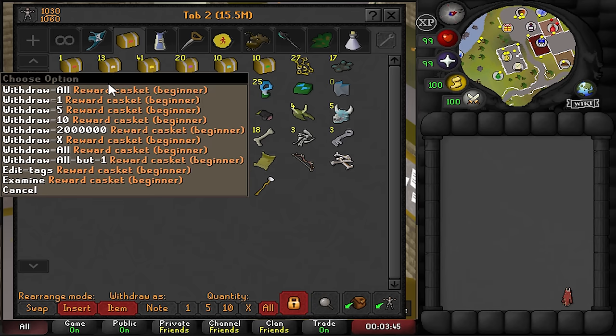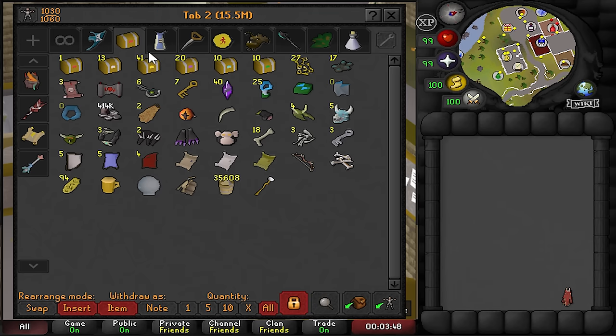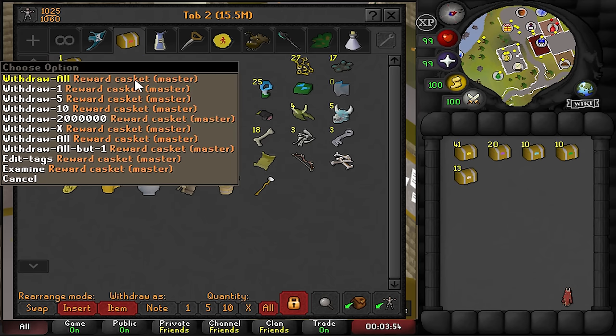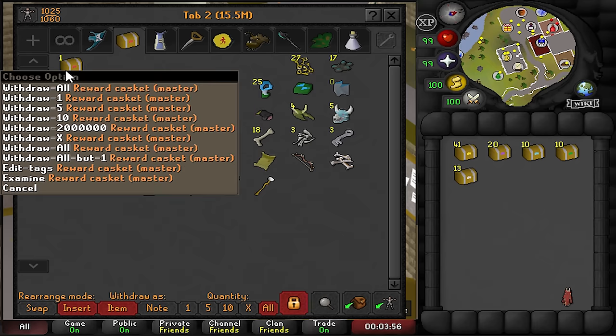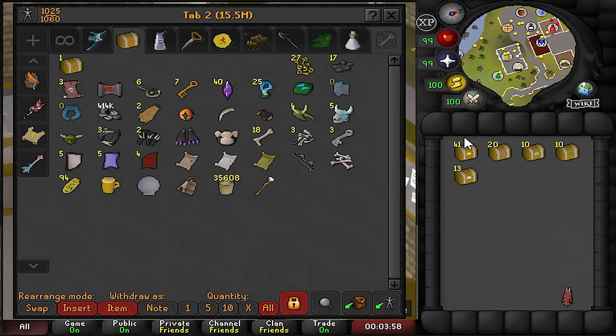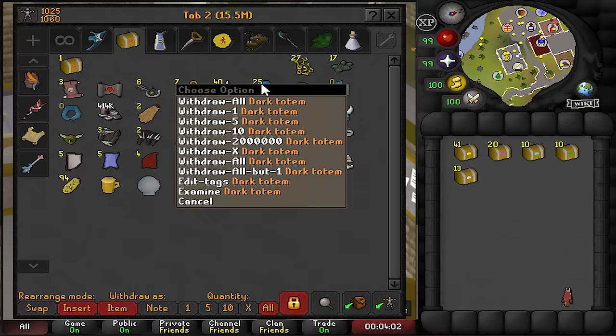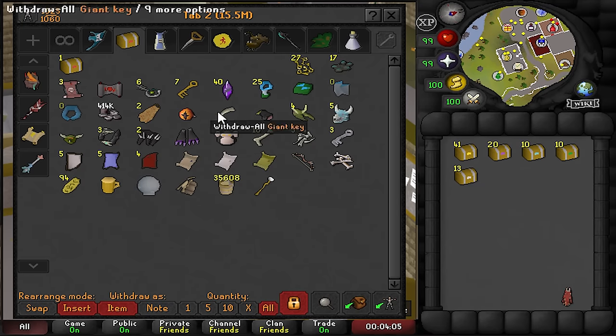For some of you, this might not be a lot, but for me, this is a lot. I always open every single clue as I get it. Today, we're gonna open all of this, we're gonna save up our masters, and we're gonna open the masters at the very end as well. And if my itch is not satisfied yet, I also have a lot of dark totems that I can do to get even more clue scrolls, but maybe this will do another time.